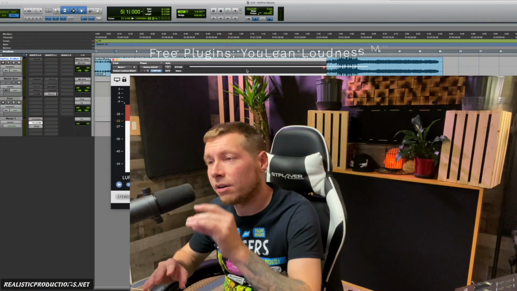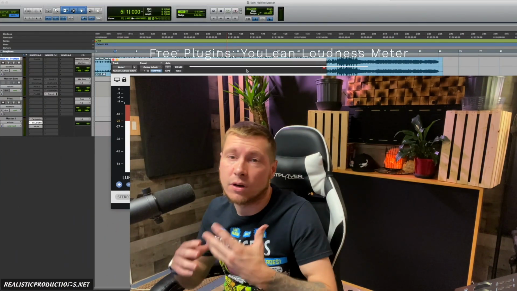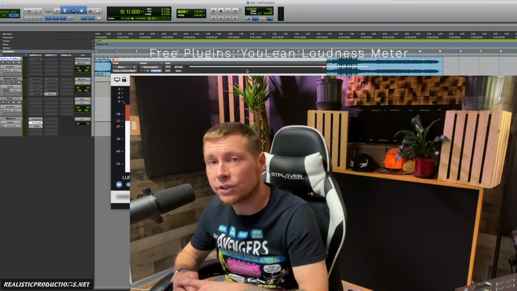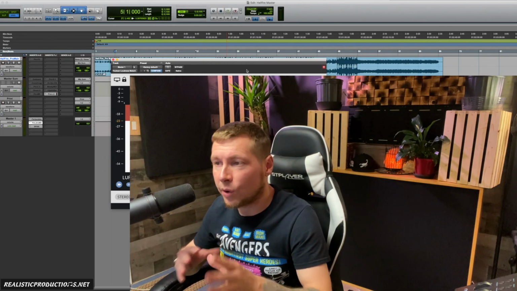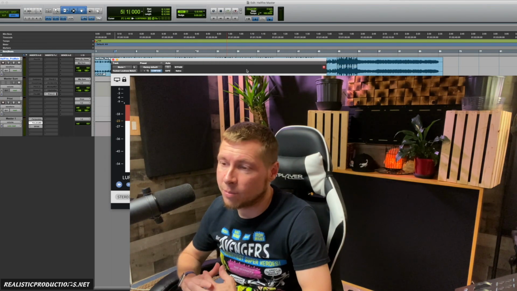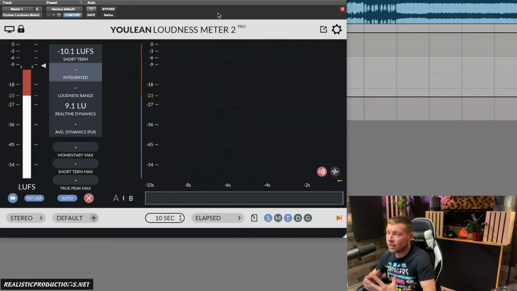So this plugin right here is quite possibly my favorite of the free plugins, and this is actually one that I use in just about every mix and master. I think it's a really powerful plugin, and it's actually shocking that it's free. They do have a version that you can upgrade to. You can see I have the pro version here. But there's a free version, but the pro version is like $37, and there's just more functionality.